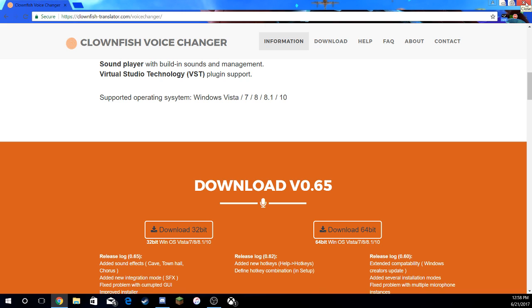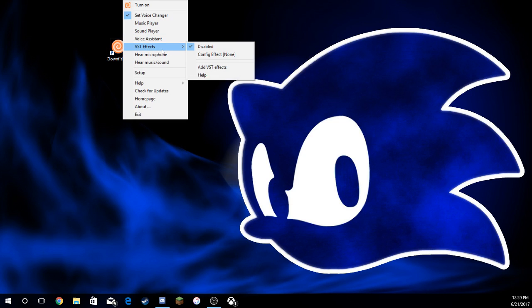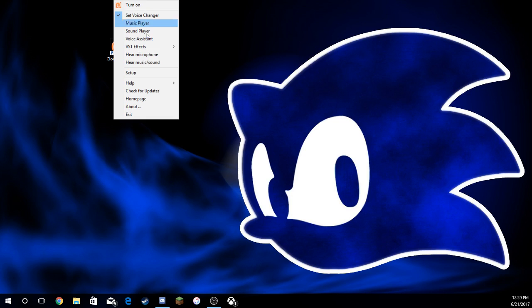So after you download it, you will get this desktop icon. I highly recommend you put this as your desktop icon, because this is the only way to do this in a more simple way. When you just double click it, instead of it opening like a huge program and being really complicated, it's just showing like a little tiny thing. I'm not right clicking, I just double click and it automatically shows like a little menu. Press this, you can turn on the voice changer, but I don't want to turn it on now. I don't want to sound like a freaking chipmunk when I'm doing this video.